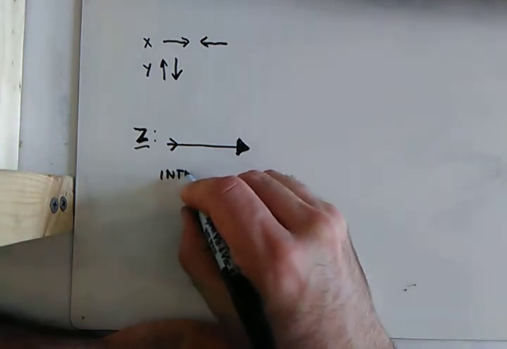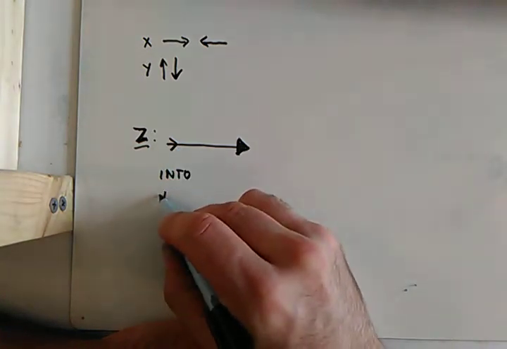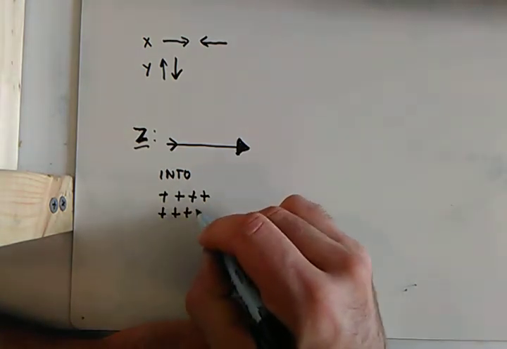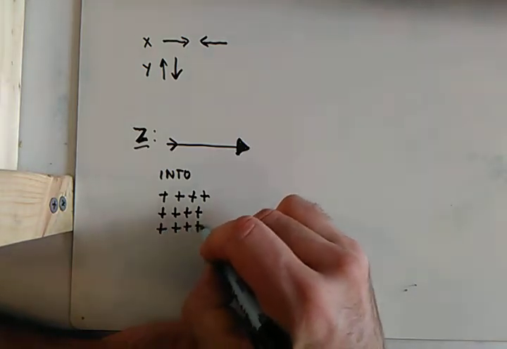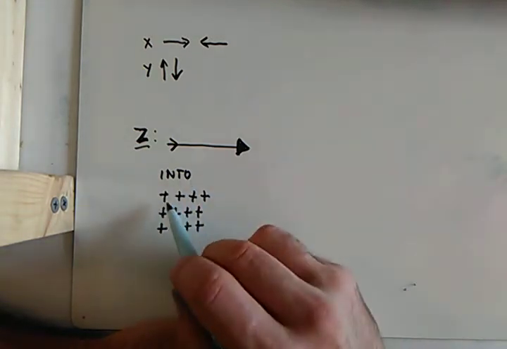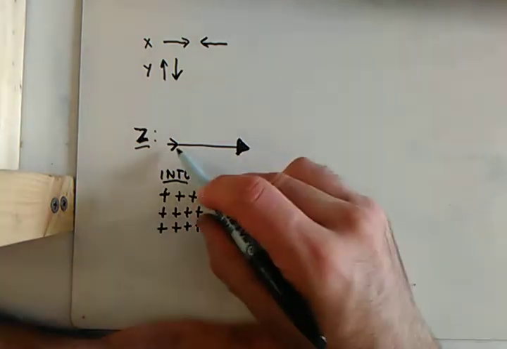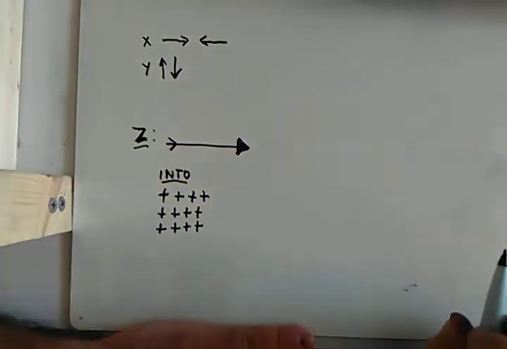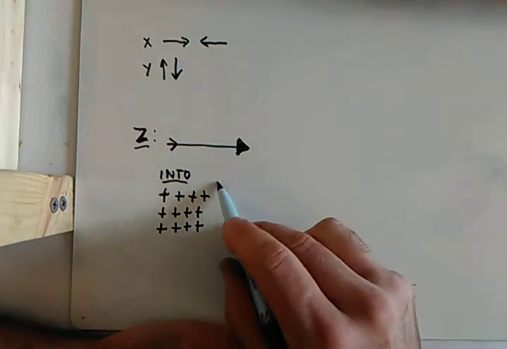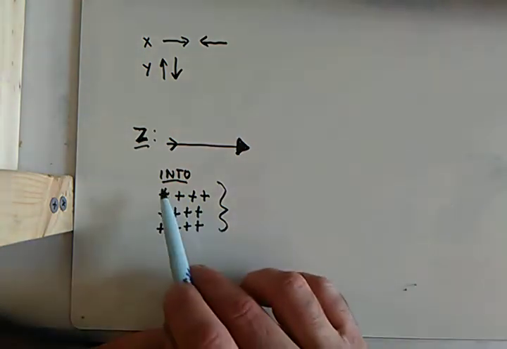So I go into the paper. If I shot it into the paper, the tail would leave little marks like this in the paper. Now, I'm going to draw quite a few of them. Obviously, this would take 16 arrows to make this matrix. But if I were to take an arrow, shoot it into the paper, it'd leave a mark in the paper like this, because the tail would leave two little slits in the paper. So anytime I represent something that moves into the paper, it's going to look like this. Into the paper.